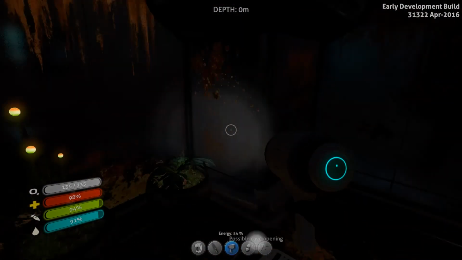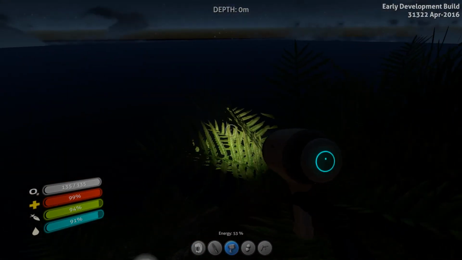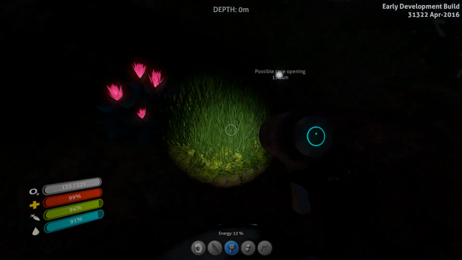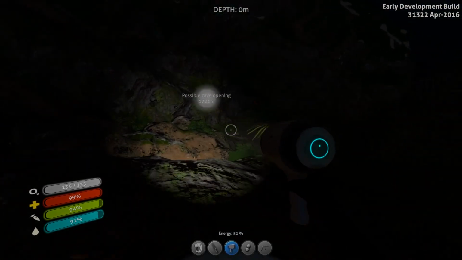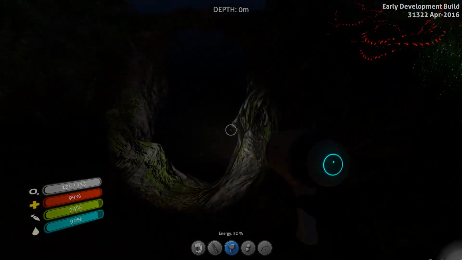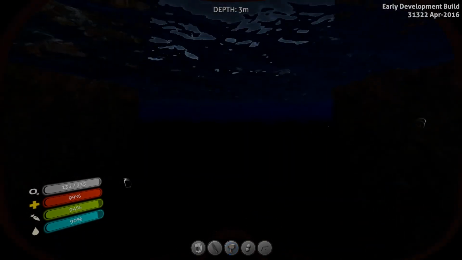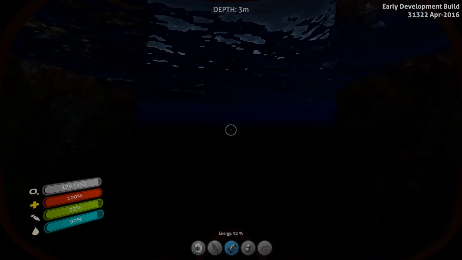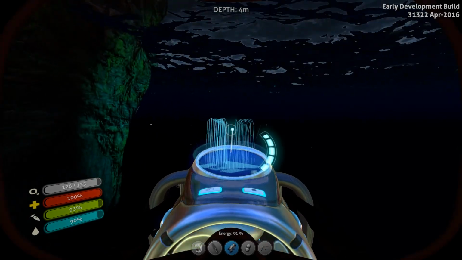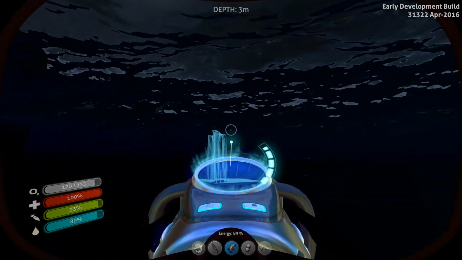It's now getting dark. We've got all the things that we need scanned. So now let's go back to the escape pod. It doesn't really matter if I take a bit of a drop. I'm just trying to find the closest bit to water. There. Switch back to the old sea glide. And back to the life pod and the base.